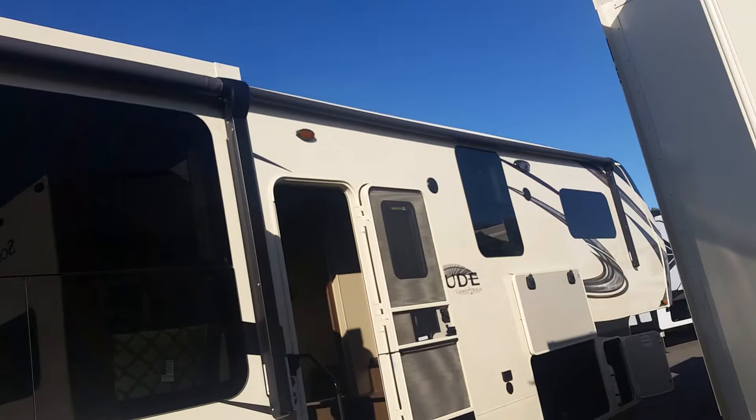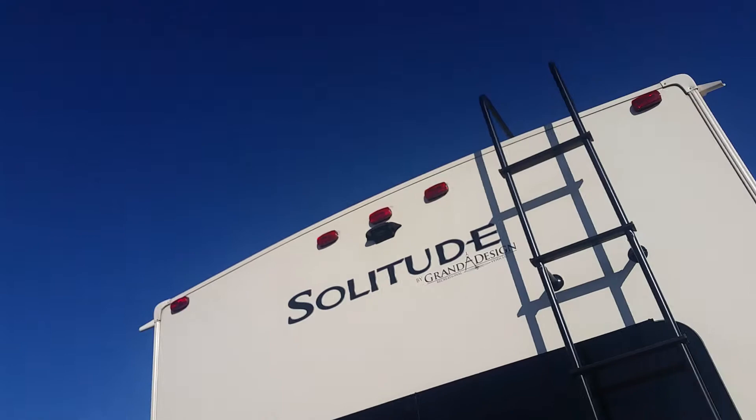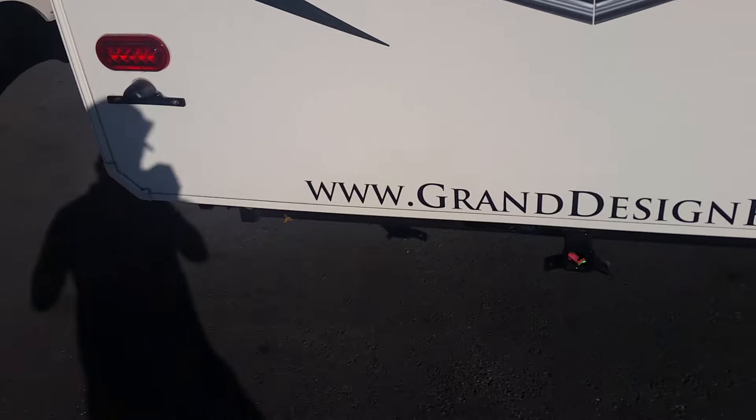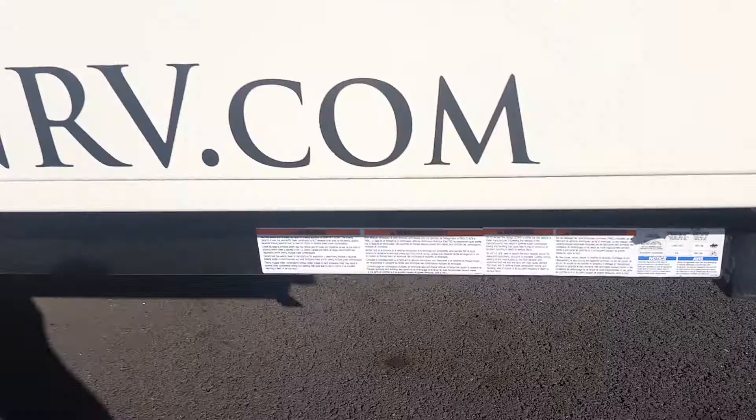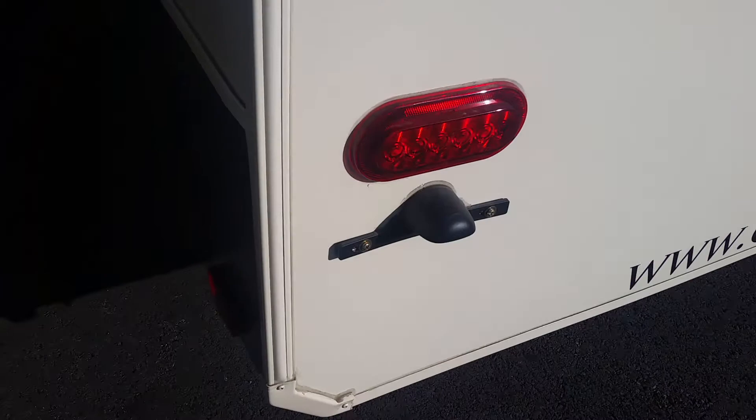Storm-proof windows. You've got the big awning on this unit as well as the even bigger awning up front — those are fully powered. Coming around the back, we've got a ladder to get on to the top. You have a prep for a backup camera there — takes all the time and money out of the install; just buy the camera and plug it in. Also has a bumper rated for about 300 pounds worth of bikes, or you can tow up to 3,000 pounds behind it if you've got enough truck. They use a Mylar tape on all their seams — it's not the putty you see in other cheaper trailers and has a much better lifespan. All their lights are automotive grade as opposed to a putty seal that most other trailers use, and much easier to fix if you do have a broken one.